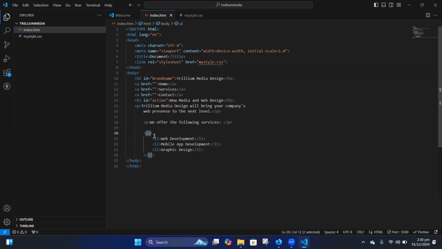Yeah, so you created your folder. Now you can create your first file by clicking here and writing index.html.